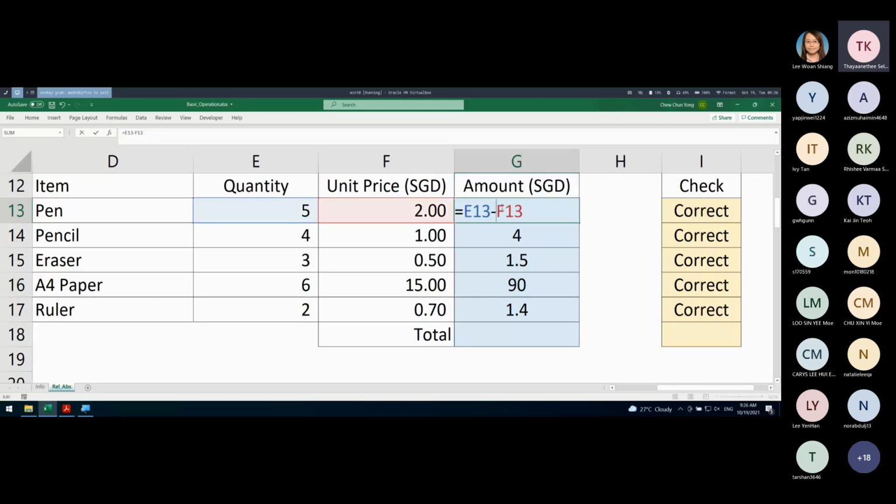So you can do a summation, for example, equal to 10 plus 4 plus, and then of course I'm using my mouse to click here, you see, and then 90 and so on. But this way is slightly slower because you have to click and plus a few times. So what we do is you can actually use the SUM function.